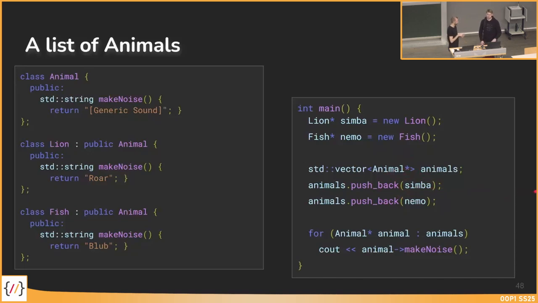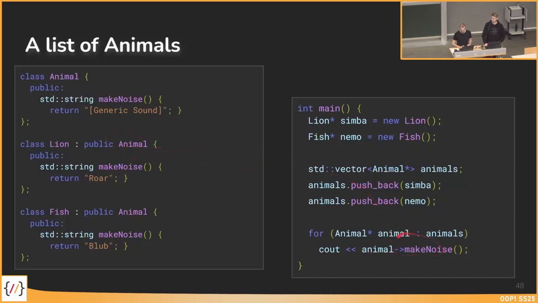Vectors are very, very cool, but they have one kind of drawback. As arrays and most of the data structures, they can only store the same data type. So you cannot add in the same vector an integer and a double. It just does not work in C++. But when you use inheritance like this, you can put into one vector two kinds of different objects or classes. And the only thing they have to have in common is they have to have the same base class.